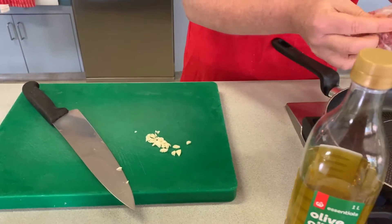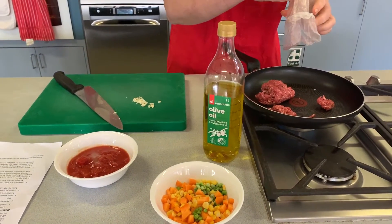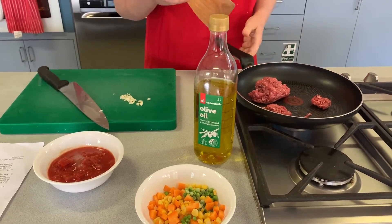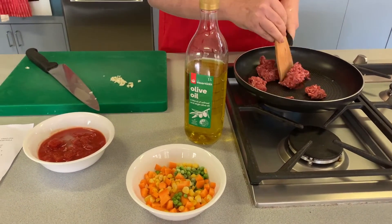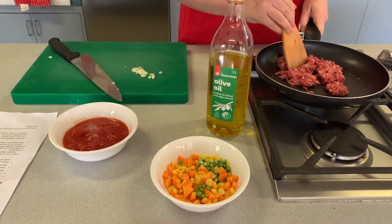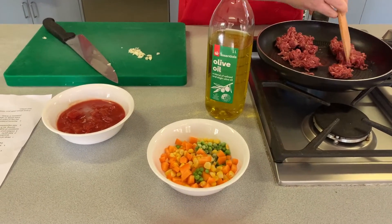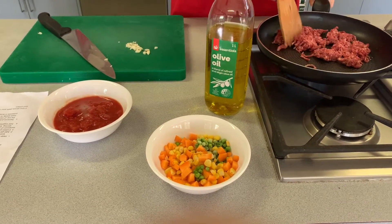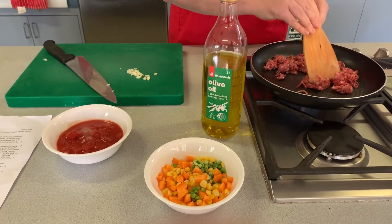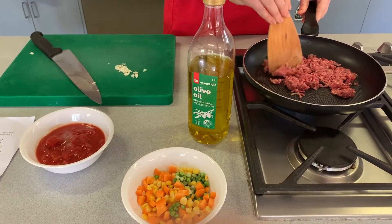I'm going to put our mince into our frying pan. I can hear that it's just starting to heat up. Nobody wants uncooked mince or boiled mince, so what we're going to do is fry it up — it won't take very long with a nice hot stove top. We're going to break it up as it cooks, otherwise you get big chunks and it presents much better if it's all broken up.